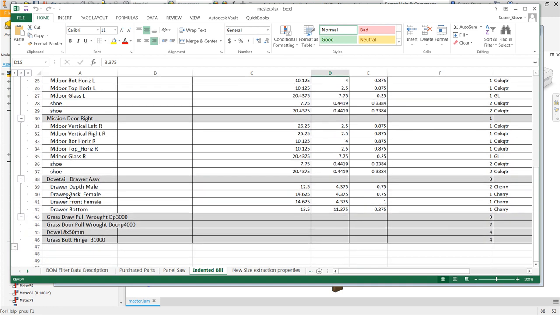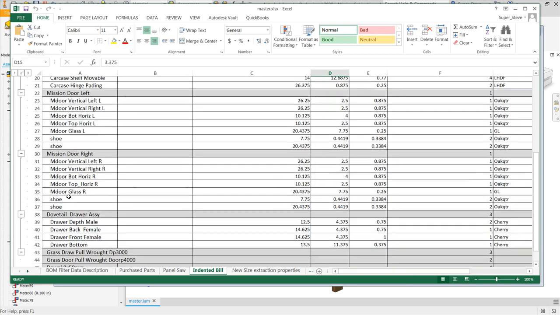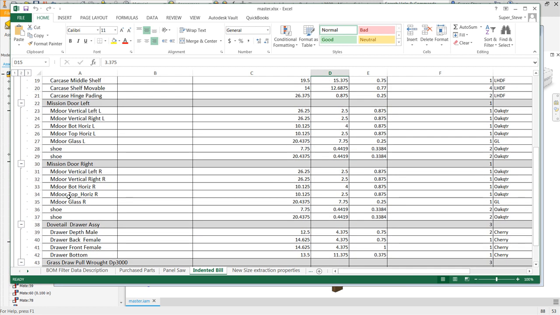Who needs to see your data? That's what I said, the entire team needs to see your data, but it can be organized in a way that when estimating sees it, they see it in this format. When shop floor sees it, they see it in that format. But what we're doing is correlating all the data that comes directly out of Inventor. That way, no mistake. Well, let's put it this way. Yes, you still can make a mistake, but the mistake follows from engineering. So engineering is now driving this world. So we are focused now, let's call it engineering focus, not sales focus. You're getting exactly the way they built it.